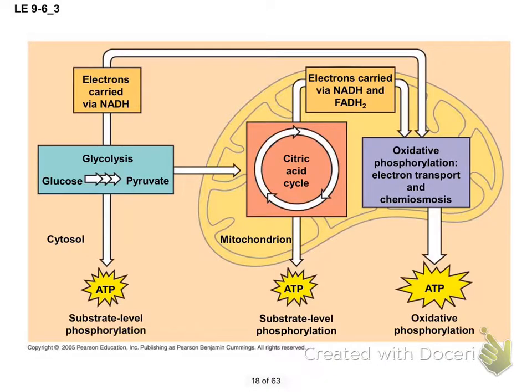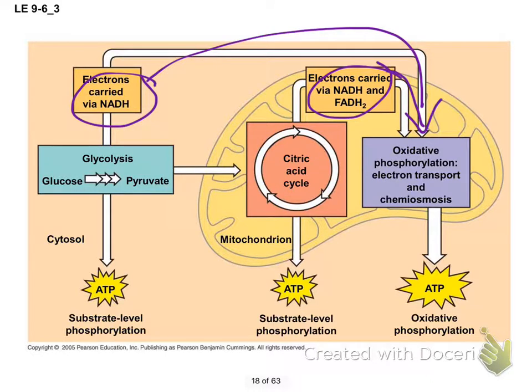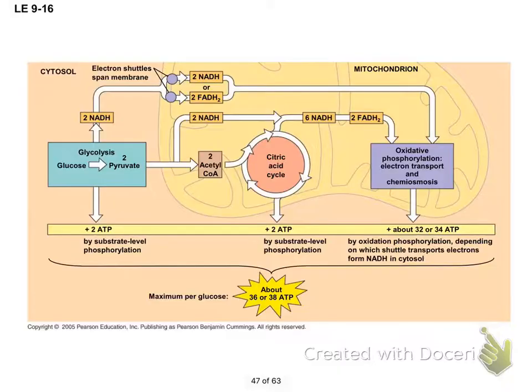So what happens with the electron carriers is that you can see, here are the electron carriers made in both glycolysis and in the Krebs cycle. And those electron carriers are going to be shuttled over to the final stage called oxidative phosphorylation. Those electrons will provide the energy to make a whole ton of ATP, a whole ton compared to how much got made in glycolysis. In fact, if you look at this map here, you can see that in glycolysis, you get 2 ATPs. The Krebs cycle, you get 2 ATPs. But that last stage with all of those electron carriers, you end up getting 32 to 34 more ATP. So if there's oxygen available, you get a lot more ATP than if there's not. Because glycolysis is the ATP that gets formed for fermentation, right? So if there's no oxygen, you only get those first 2 ATPs. But if there's oxygen, you're going to get a whole bunch more ATPs available.